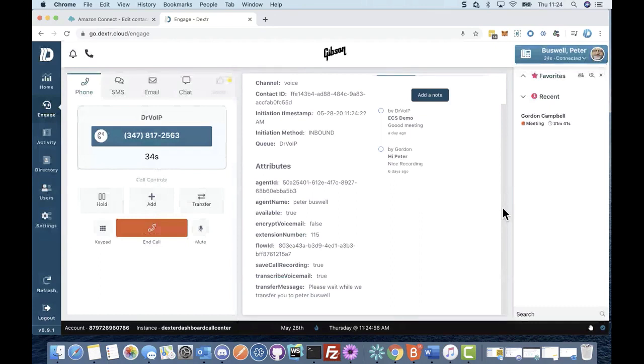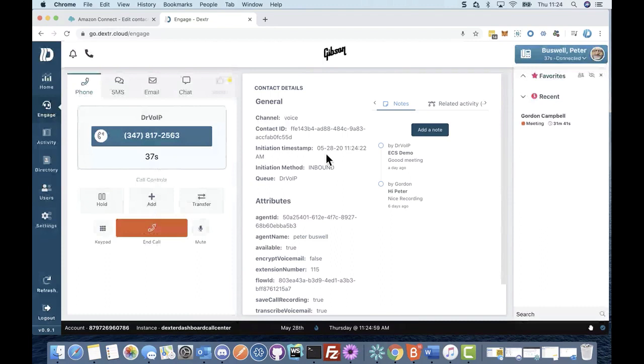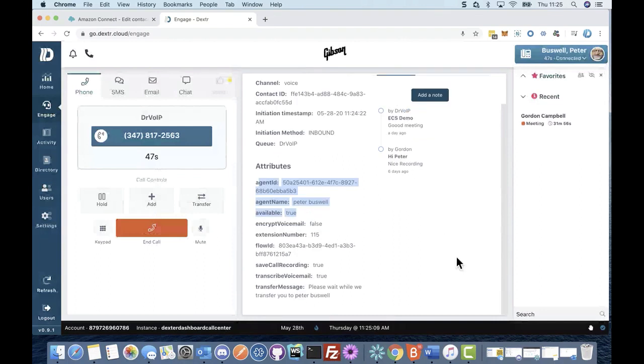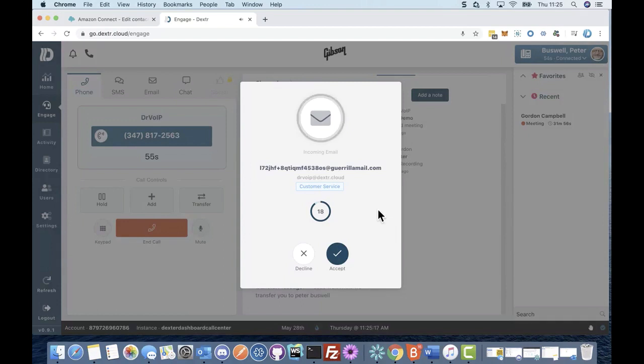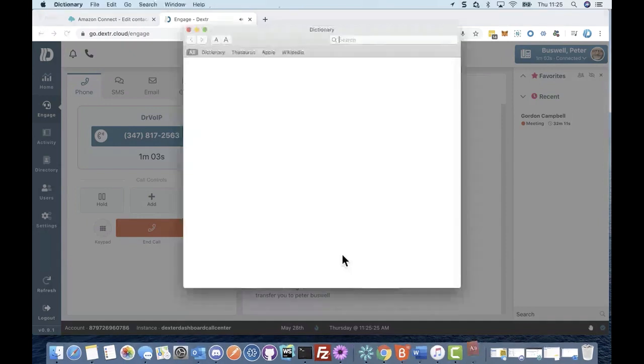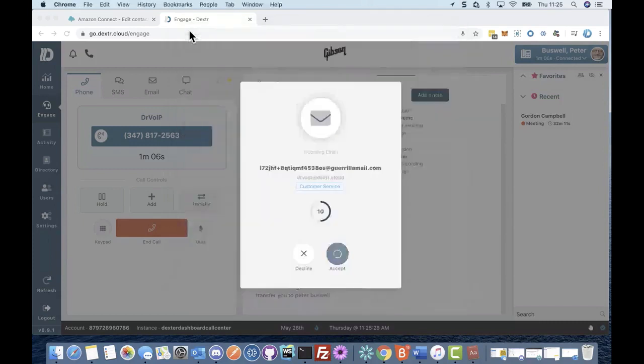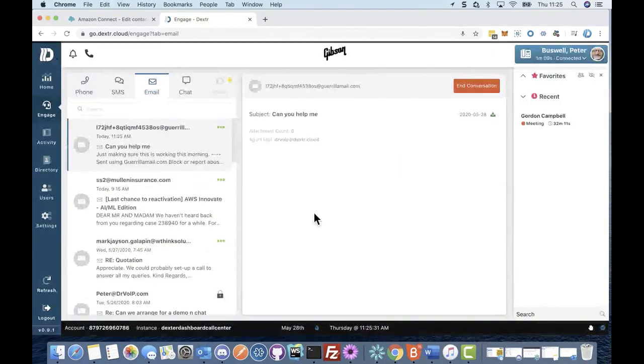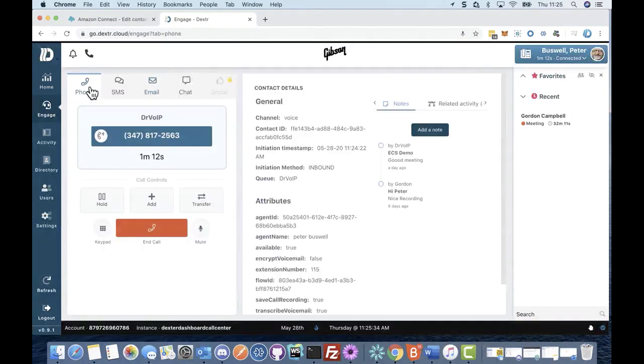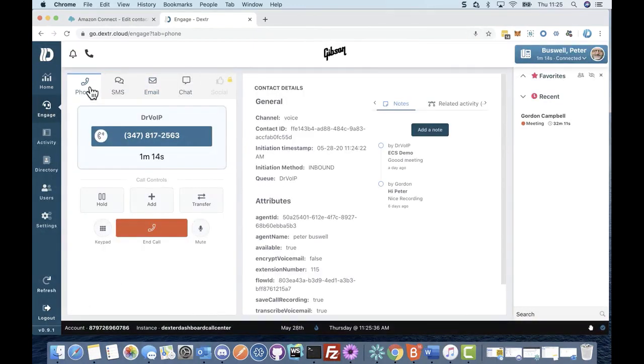Mild digression technically here. There's a lot of information that we get and we keep. You saw the concept of customer contact attributes. What I mean by that is if there's an application in your call center where when the caller comes in, maybe it asks them... okay, here I'm getting an incoming email. So it shows you two things here. I'm going to go ahead and accept this email. And I've still got this active phone call, so I can handle email, I can handle chat.